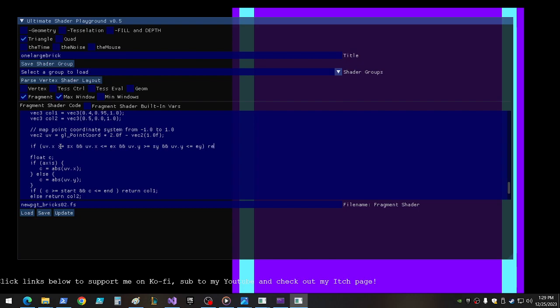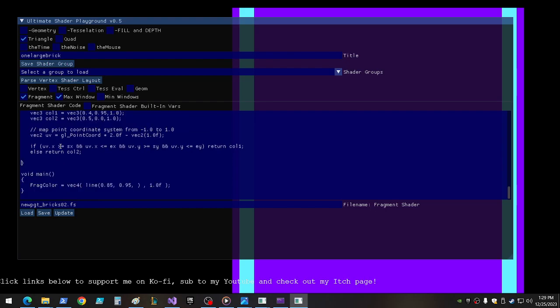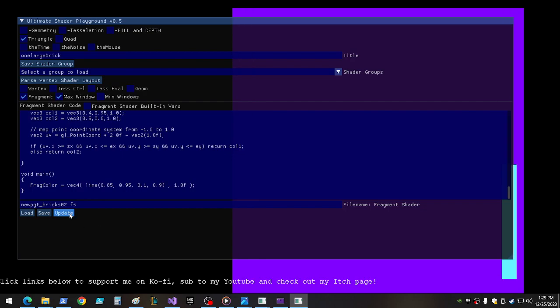There, and then we're going to return color 1, else return color 2. Now there's things we can do with this. So line there, and then we're going to just line from, let's say 0.1, 0.9. So we've got a line over here.